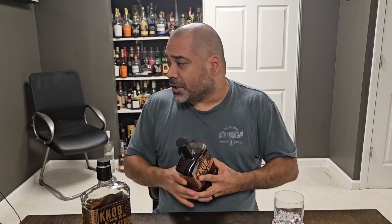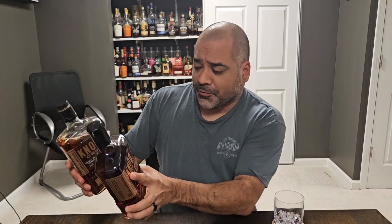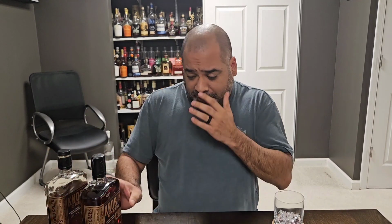I'm gonna crack this. I'm not really gonna do much of the tasting notes because we all know what the classic Knob Creek tasting notes are. If you guys are followers of Bums and Big and supporters of us, you've bought our Knob Creek single barrel picks, our rye, our 9-year bourbon. So you know those classic Knob Creek notes. And it says here on the bottle, 2 different batches, they both say the same thing: full body caramelized oak with hints of sweet baking spices. So it's classic Knob Creek.